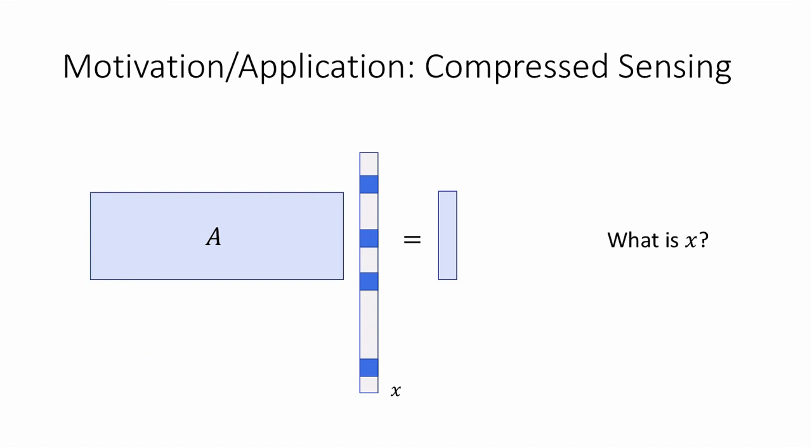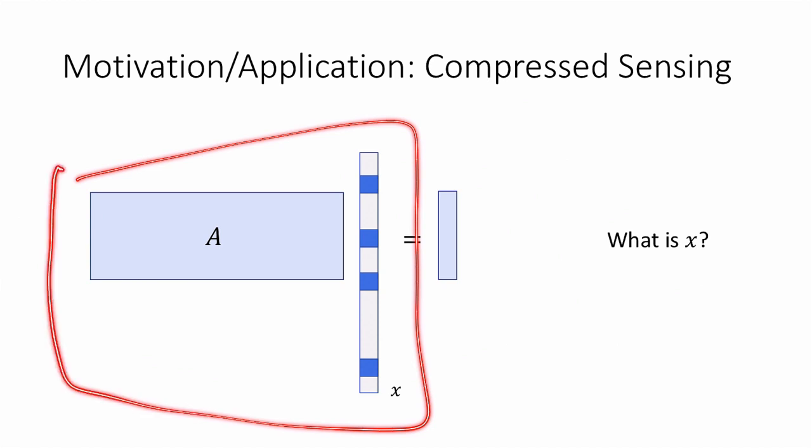This problem comes up in a variety of applications. For one motivating example, suppose I'm sampling some signal, like an audio signal, that's sparse in the Fourier domain. That is, I have some audio signal that's just sort of going on and on and on, and I just want to occasionally sample it in time. It turns out that my observations are going to end up looking like this: A times some sparse vector, where in this case A is going to consist of rows of the discrete Fourier transform.